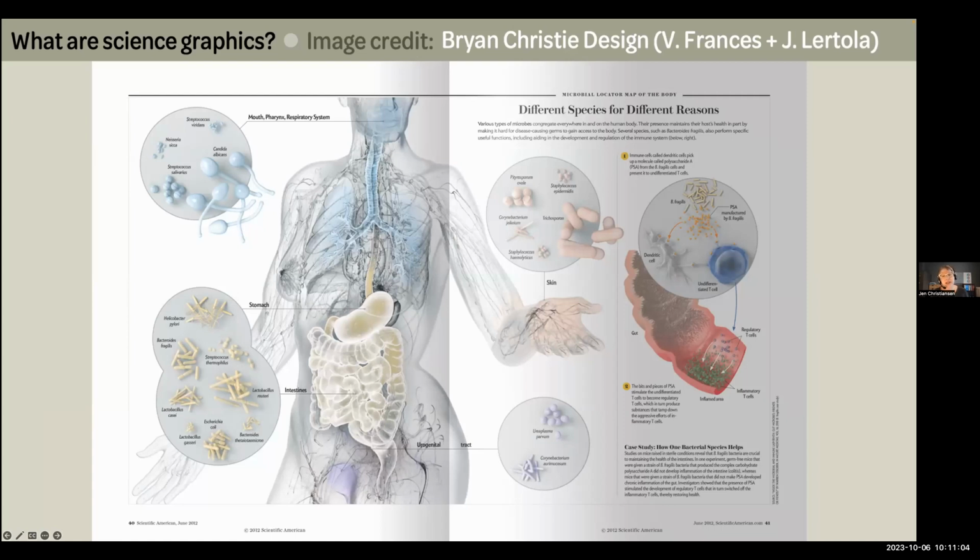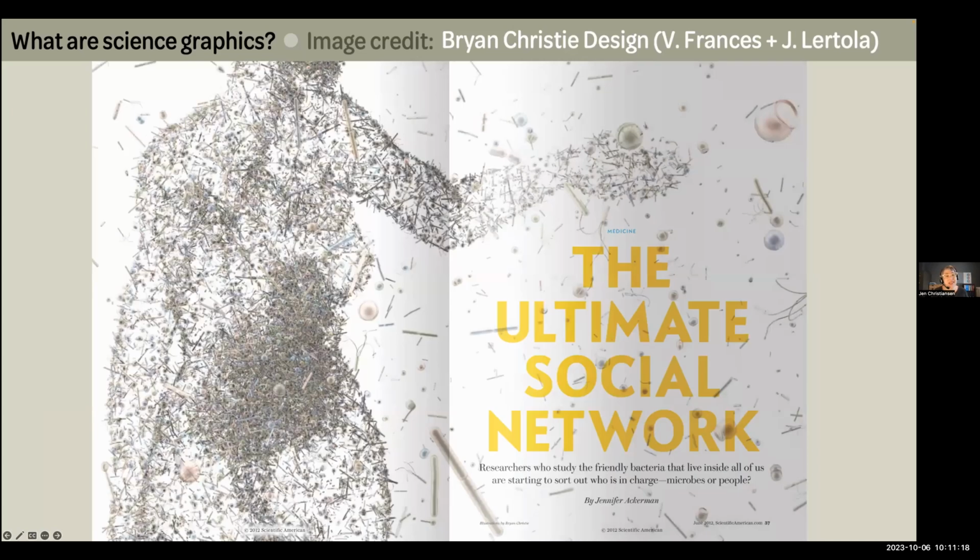One, show that a variety of different known microbe types reside within very specific parts of the human body. And two, show how one of the more thoroughly understood microbes interacts with the body. So for the title pages of that same article, they developed an image that's not a literal representation of the concept, but instead nods to the idea of a human as being defined by the microbes within. So this is an editorial illustration. It's a metaphorical image that represents the theme of the text, with a primary purpose of engaging readers and priming them for the content that follows.